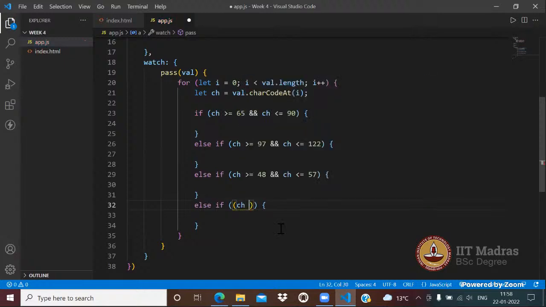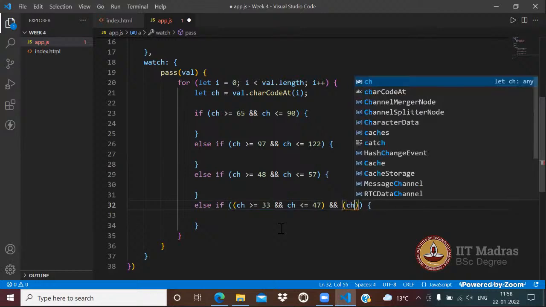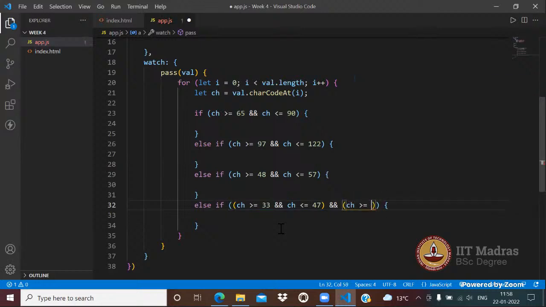So I'll say that it should be greater than or equal to 33 and less than or equal to 47. Well, all right, just a minute. Greater than or equal to 58, and that would be 64, just one less than the capital letter ASCII.